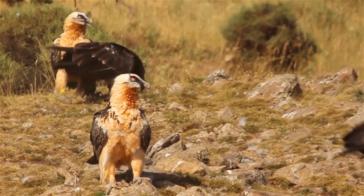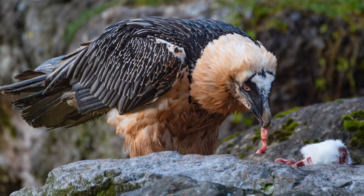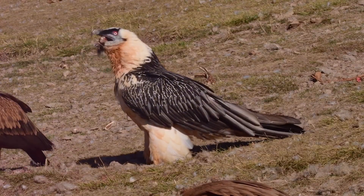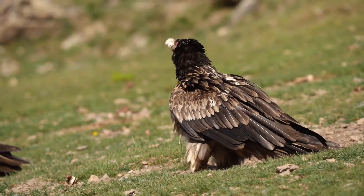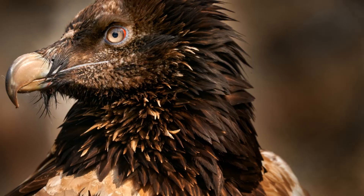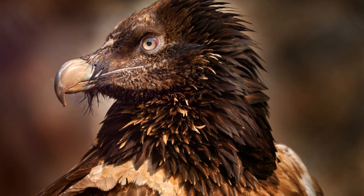But that's only half the story. Once the bone fragments are small enough, the bearded vulture gulps them down. The bone fragments are then exposed to highly acidic gastric juices — so potent that they can break down bone into nutrients. It's an efficient, albeit peculiar, way of obtaining nutrition, and it truly earns the bearded vulture its place as a marvel of nature.